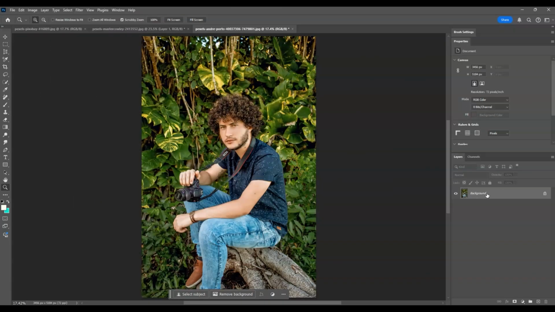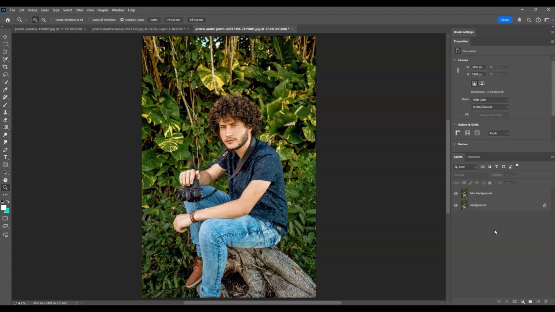So here in our document, I prepared an image, and our goal here is to blur the background with the use of an AI tool. So, the first step we're going to do is create a duplicate layer of our background layer. So going on to the layers panel, click on the background layer, then press Ctrl plus J. Then, from that duplicated layer, let's name this one as the blur background.